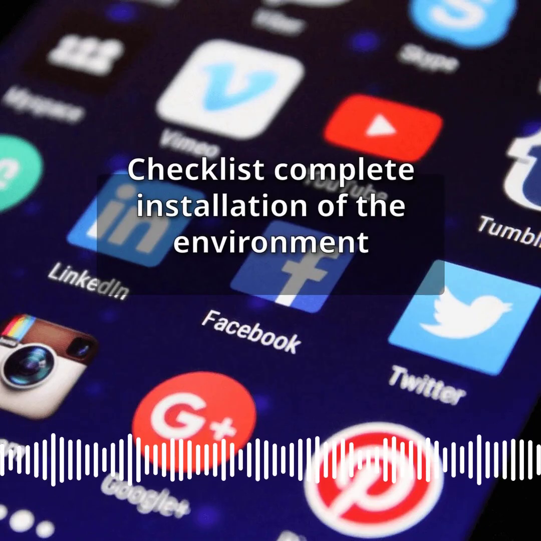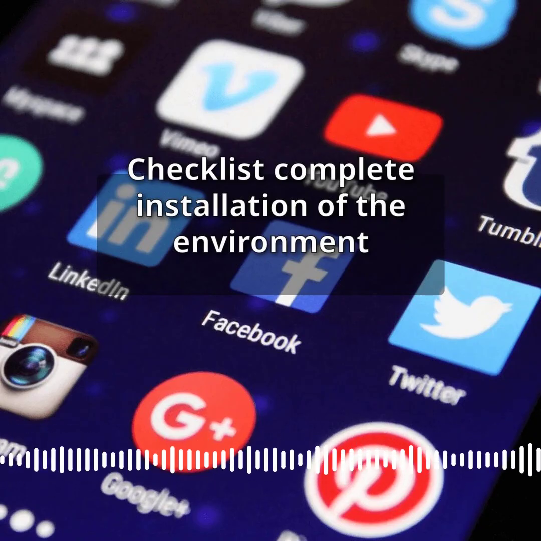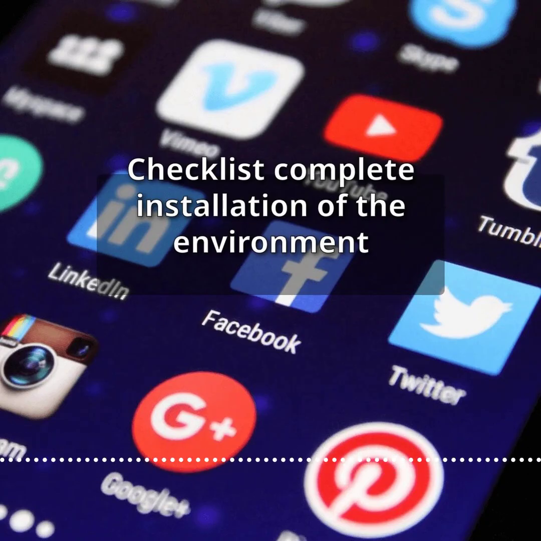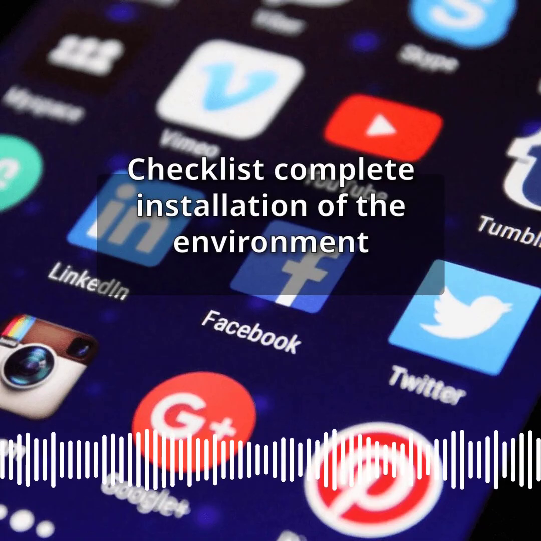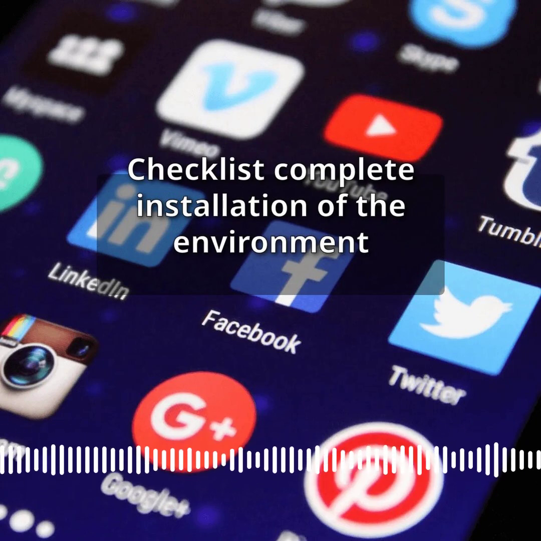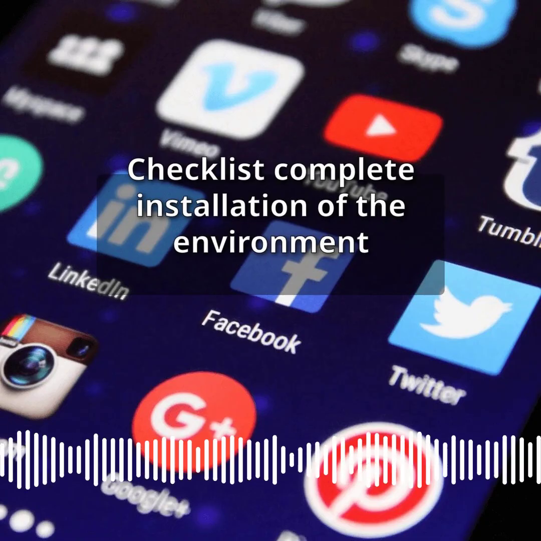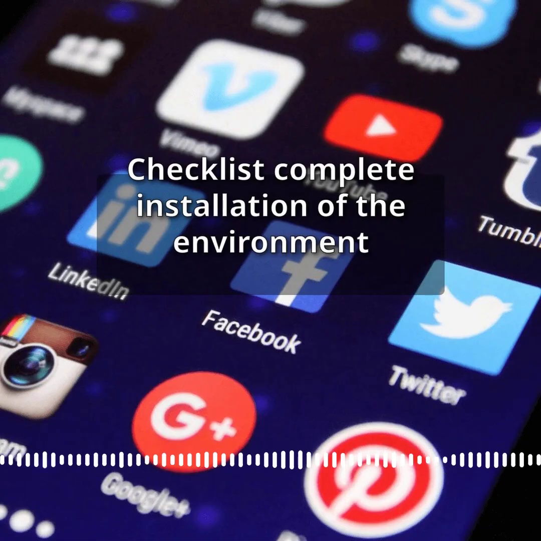Google Docs accessible and tested. You should be able to create a new document, format it, share it with a collaborator, and add comments. These are basic but essential actions you will use throughout the training. Google Sheets accessible and tested. A spreadsheet will be your tool for tracking campaign performance, organizing keyword lists, building editorial calendars, and more. Make sure you can create a sheet, enter data, and use simple formulas.